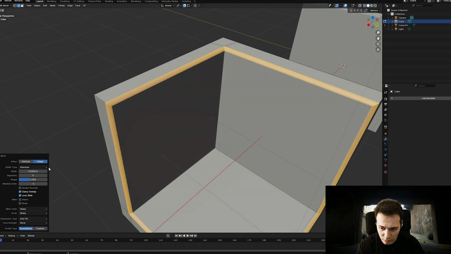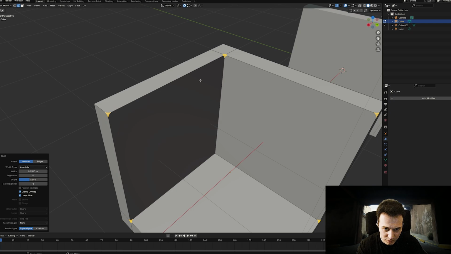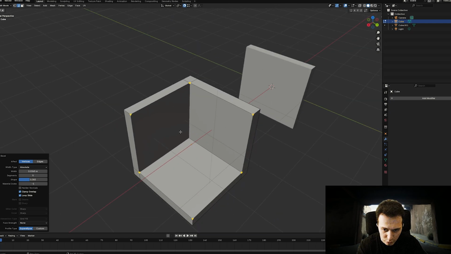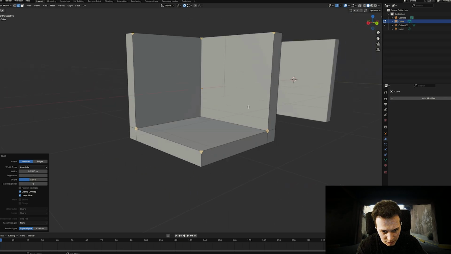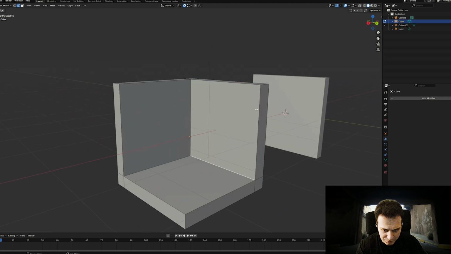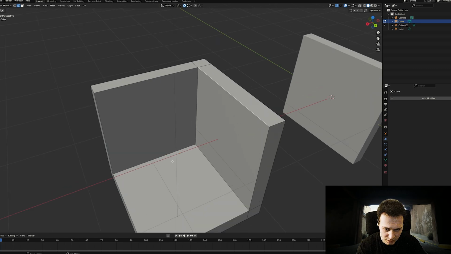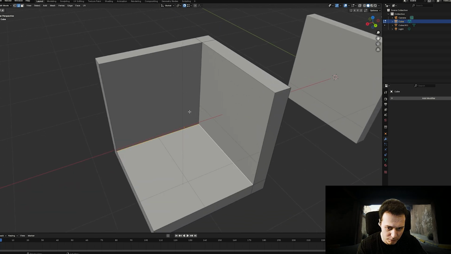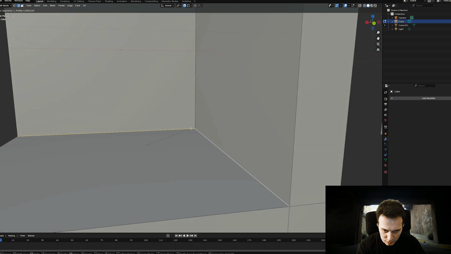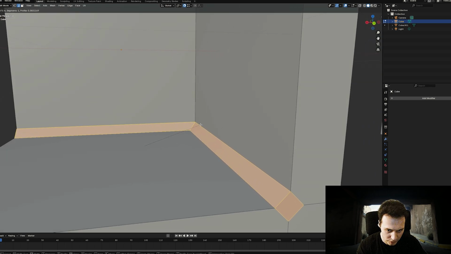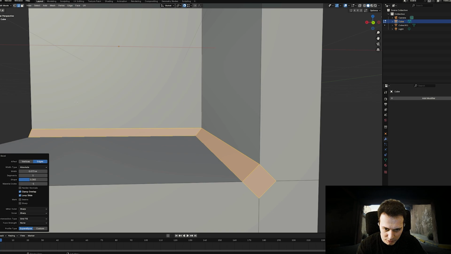Okay, you can also select the vertices as well, sometimes it's useful, there can be uses of it. And we will reduce the segments to see it better. Okay, let's say that we also want to make a baseboard as in architectural views, and we increase this. Okay, we don't want this result, so how to do it?